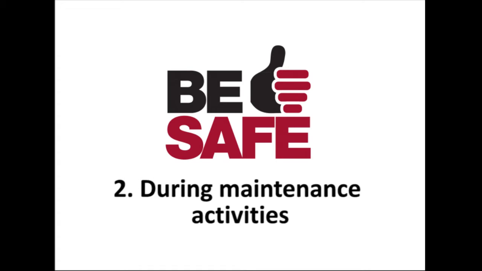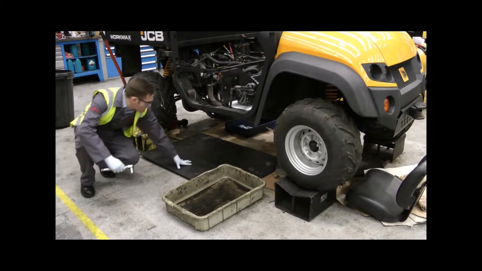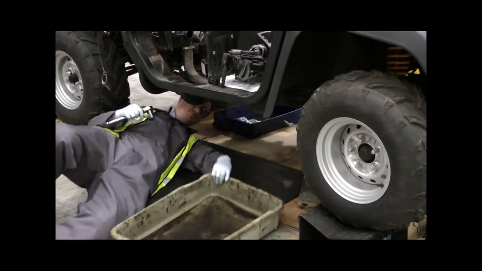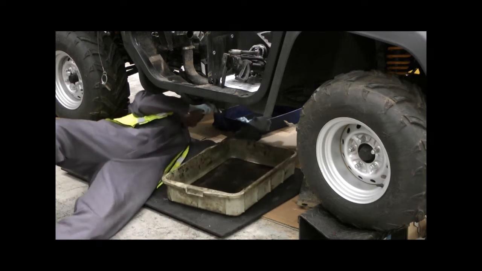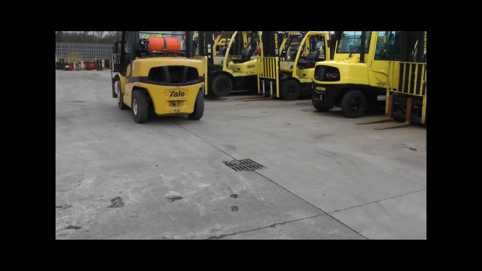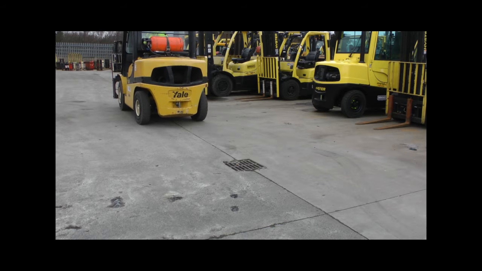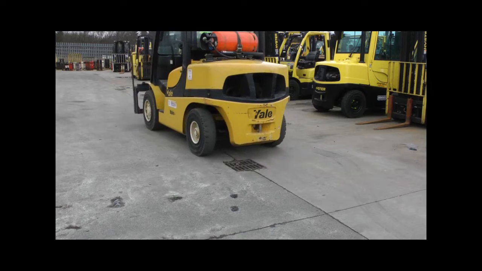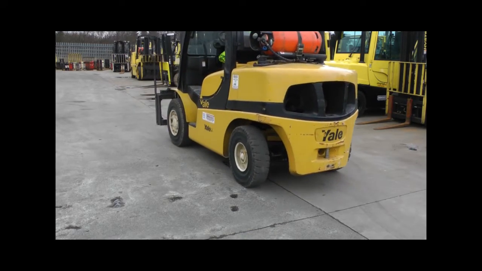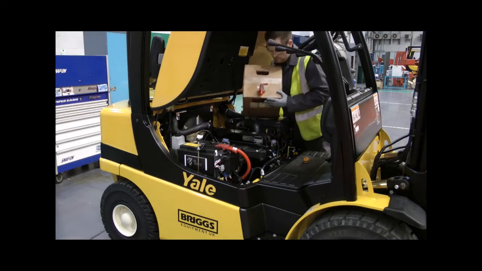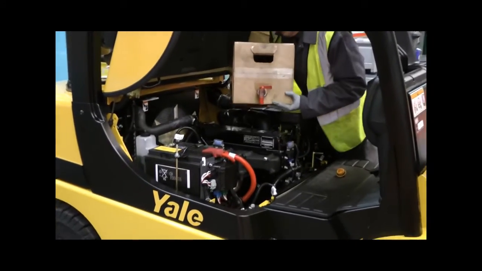Another example of where a spillage may occur is during maintenance activities. Although we are very careful not to spill liquids when performing maintenance, occasionally spills can occur. For that reason, it is important to remember that you should never park equipment over or near a drain when completing maintenance activities. To help avoid spillage during maintenance, try to remember the following.